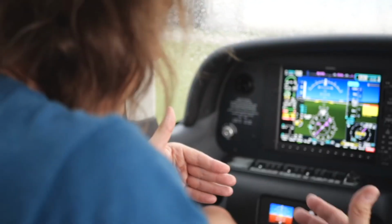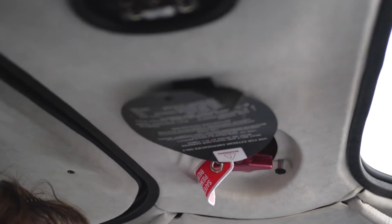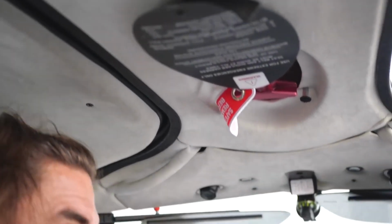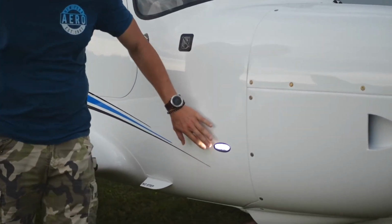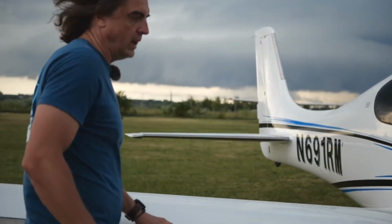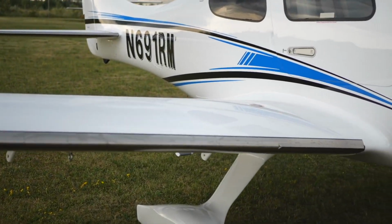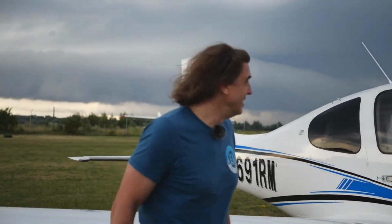It may seem like all these little details mean nothing, but all of this together affects the level of security on this plane. And again, coming back to that system, there are 180 instances of this system being used and more than 200 lives saved. And all thanks to that particular feature that made it happen. Here we see one interesting detail as well. This is a lamp, and on the other hand, there's a second one too. So when the plane flies at night, these light bulbs turn on and illuminate the front edge of the wing so that in the event of ice, it can be seen and controlled.